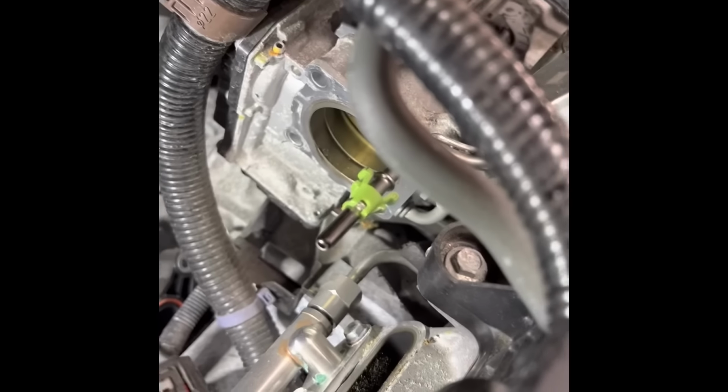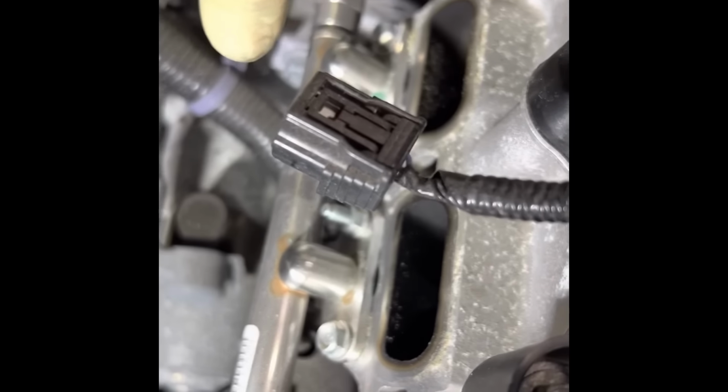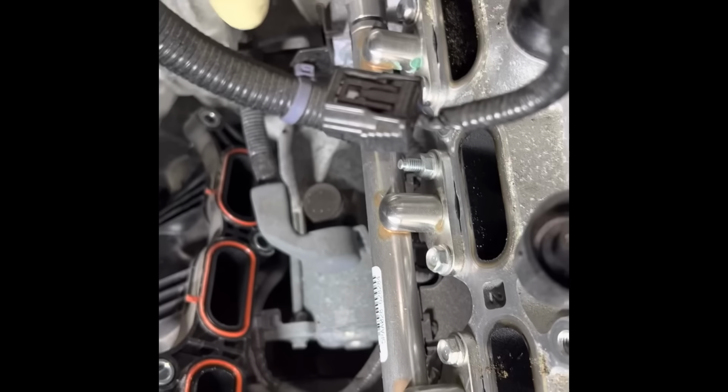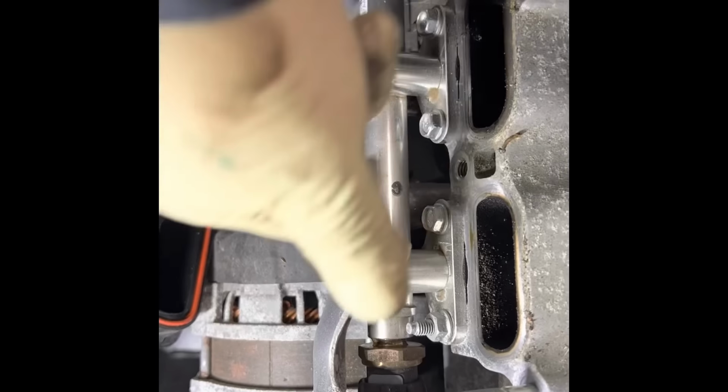The throttle body, I just leave it like that. The manifold, like I said, is only three bolts and two nuts. It's a stud right here, that's where the manifold holds, both sides. One right here and two on the bottom. So that's the fuel rail right here, and this is the feed pipe. It's going in there.